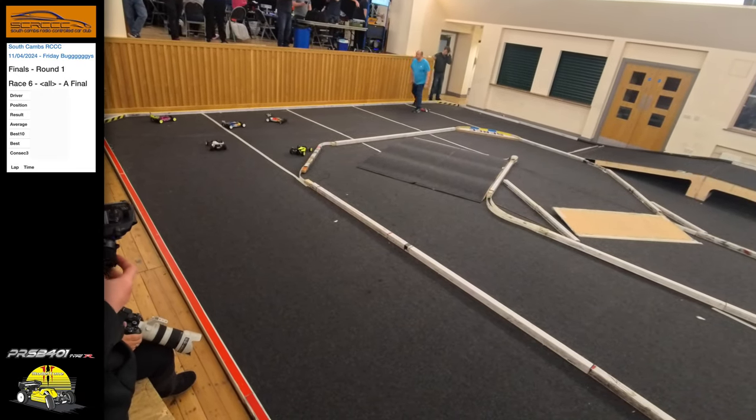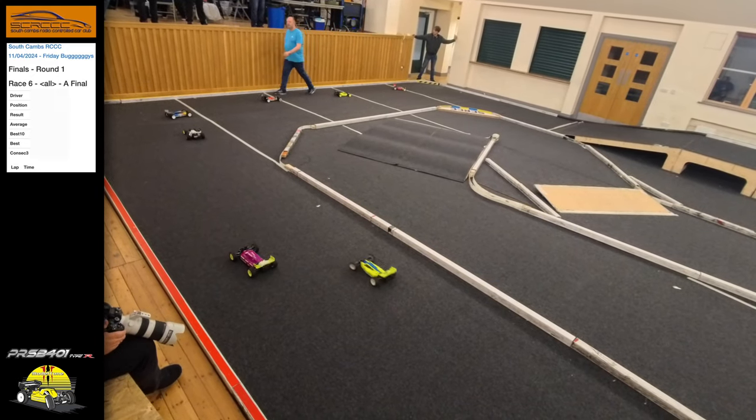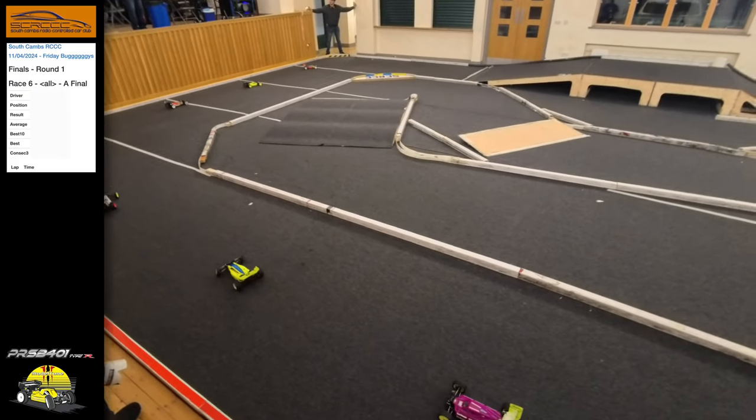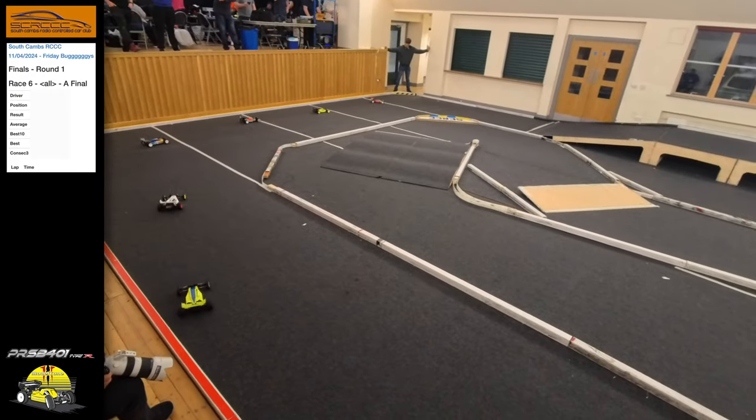Now I find myself in the A final. Not only that, I'm in third. I know, right? More of a surprise to me than you. Right, let's see how this is going to go, and I get the feeling it's not going to go quite as well as the qualifying you've just seen.